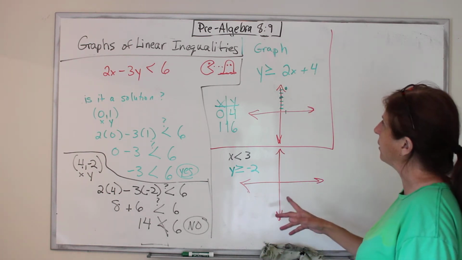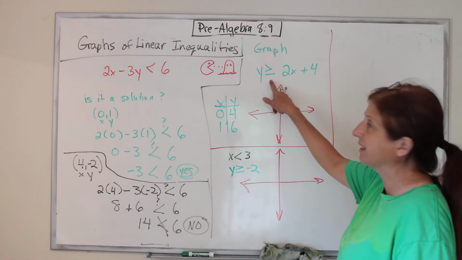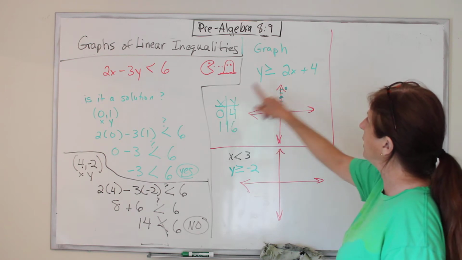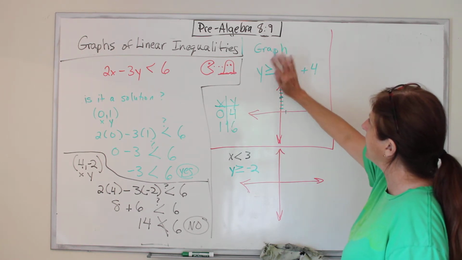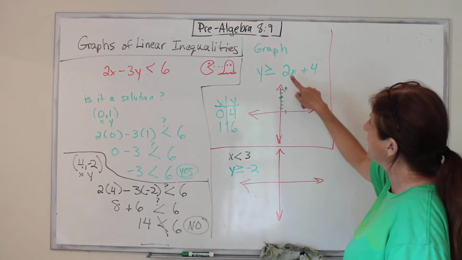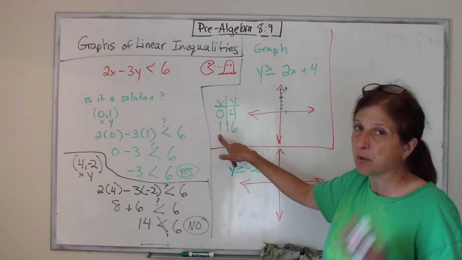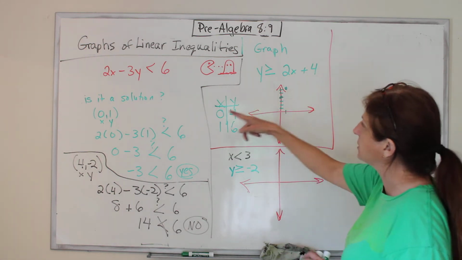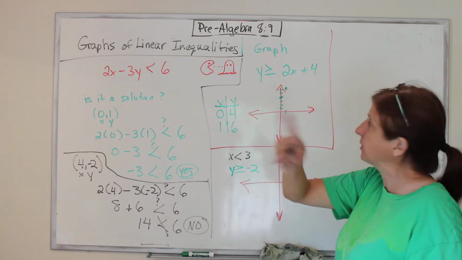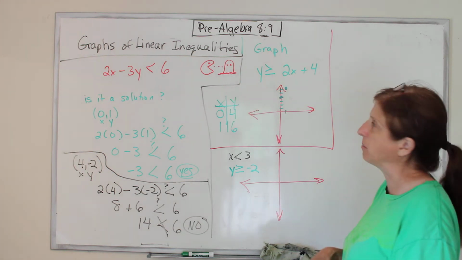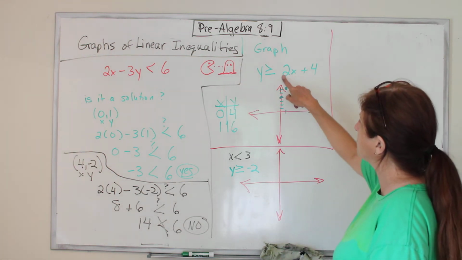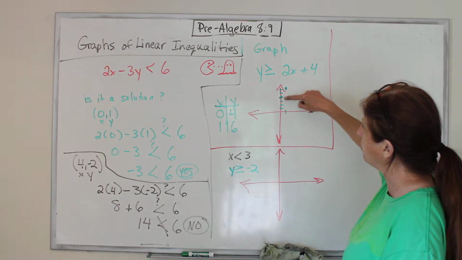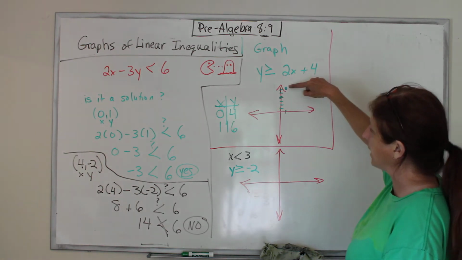The other thing is graphing these. How do you graph an inequality? Well, first of all, you just pretend that that's an equal and you make your if-then chart. So if I started with 0, if x is 0, it goes away and y is 4. Then I said, well, what if x is 1? Because remember, I could pick any number in the world, but I'm lazy and I want to pick the easiest 2, which is 0 and 1. I only have to pick 2 because there are no exponents in my equation. So 1 times 2 is 2 plus 4 is 6. So here's my points. If x is 0, y is 4. If x is 1, y is 6.